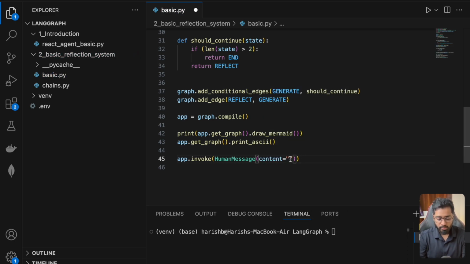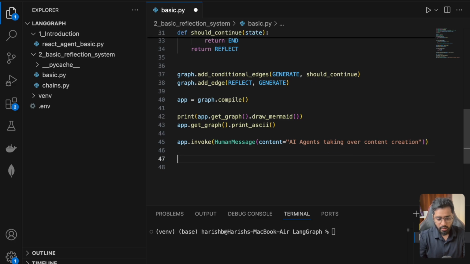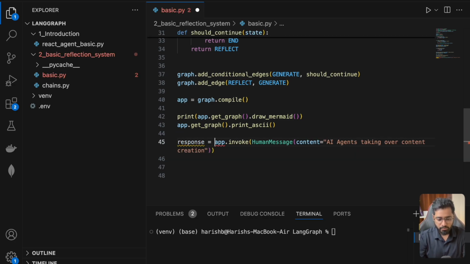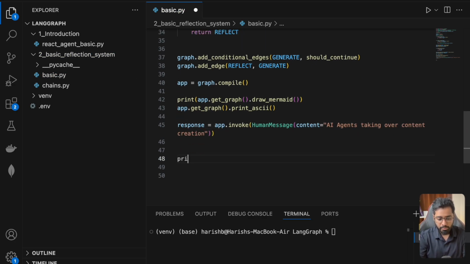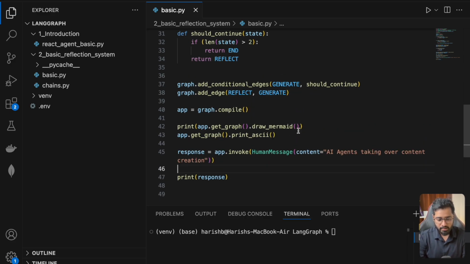The content is going to be: I want a tweet written on AI agents taking over content creation. So I'm just going to say AI agents taking over content creation, and I'm also going to assign it to this response and then print it out. All right, let's hope that everything works fine.